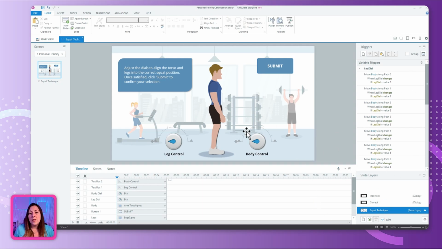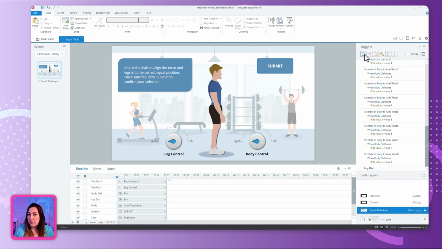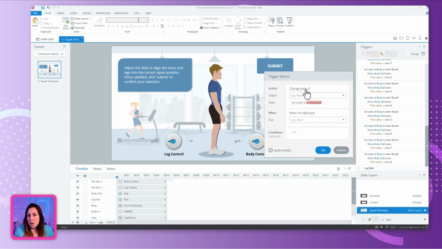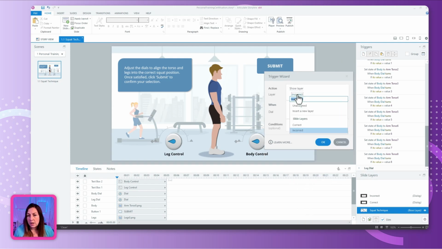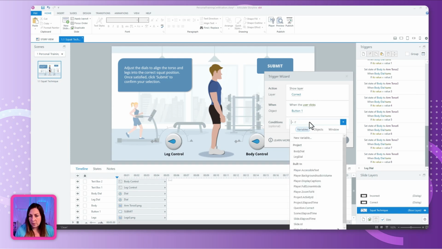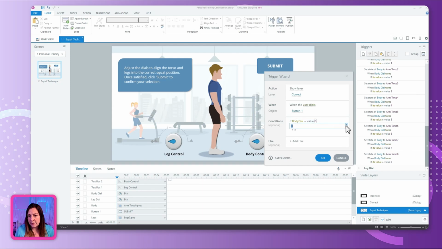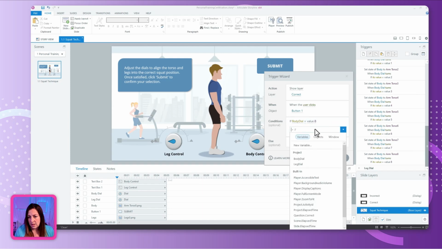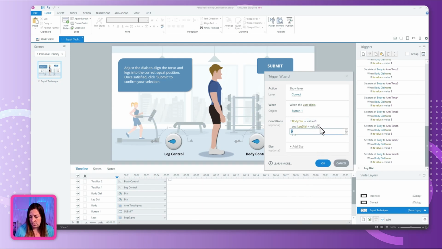So if, let's say that the proper squat basically is value 8 for leg control and value 8 for body control, then you're going to come down here. We're going to add a trigger, show layer, correct. When user clicks button 1, which is our submit button, if body dial value is 8 and leg dial value is 8, hit OK.